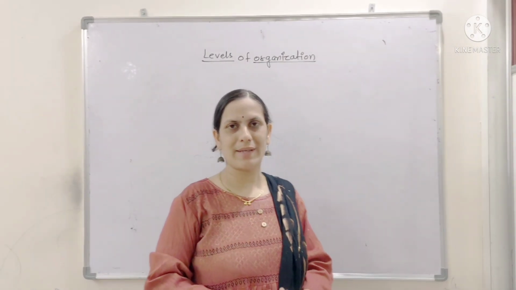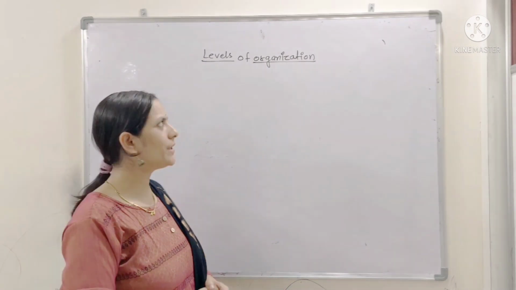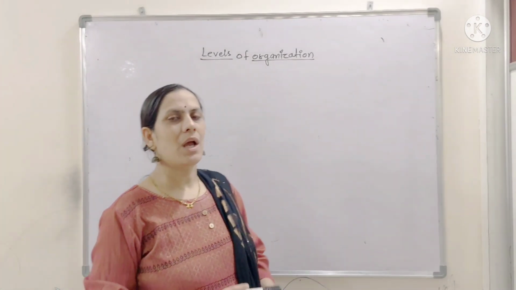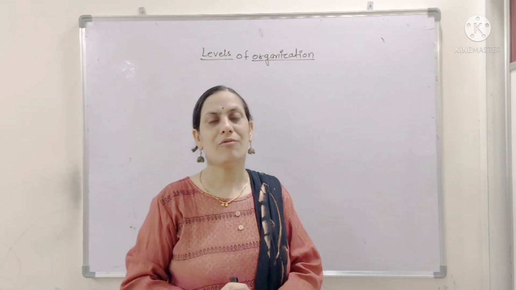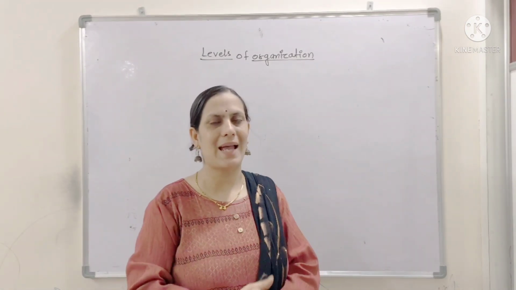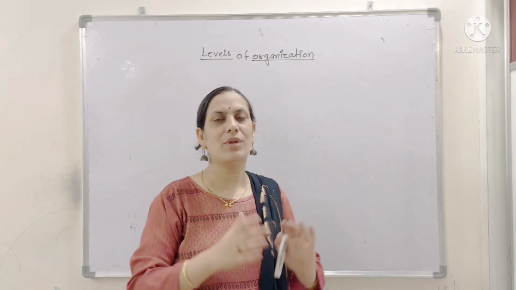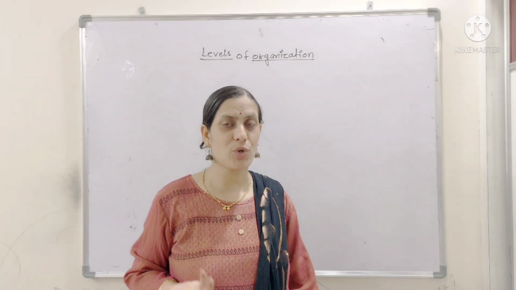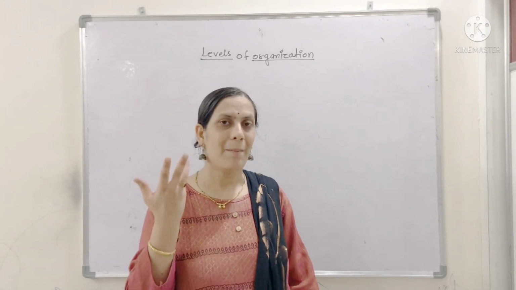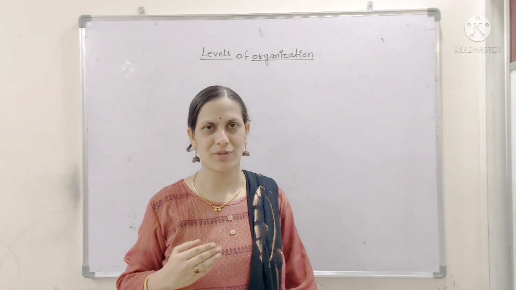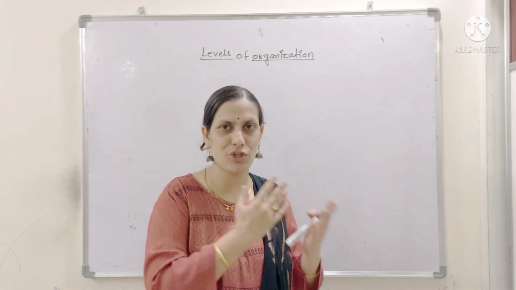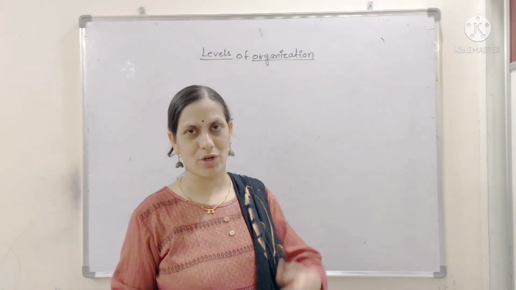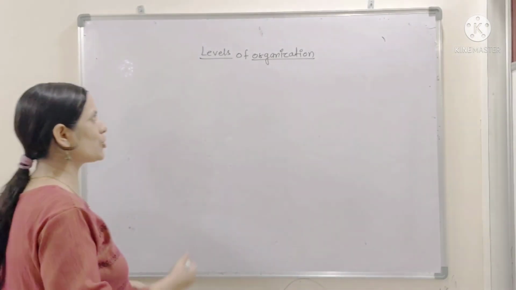This is regarding the basics, and with one last point I will finish this with levels of organization. Levels of organization means what? Very simply, right from Porifera till the phylum Chordata, all the animals are definitely doing physiological functions. But who is carrying that function? Either a cell, or tissue, or organ, or organ system is carrying that function. Based on that, four levels of organization are there.